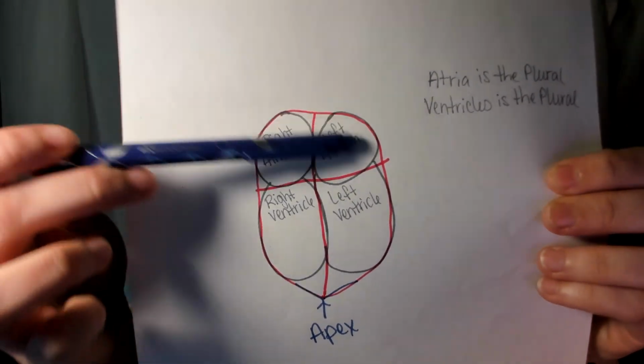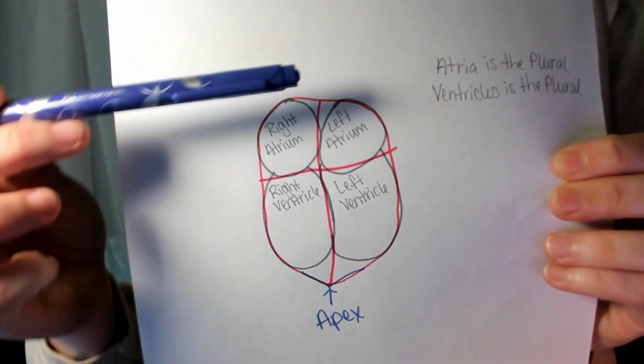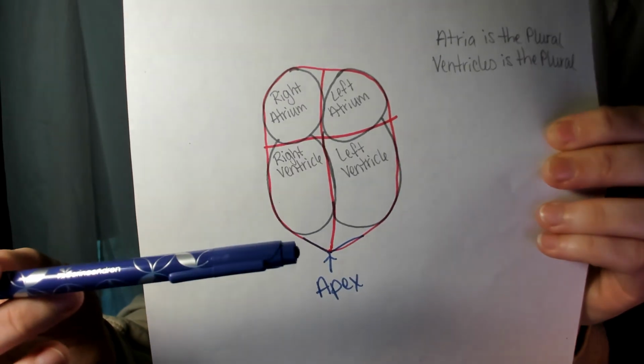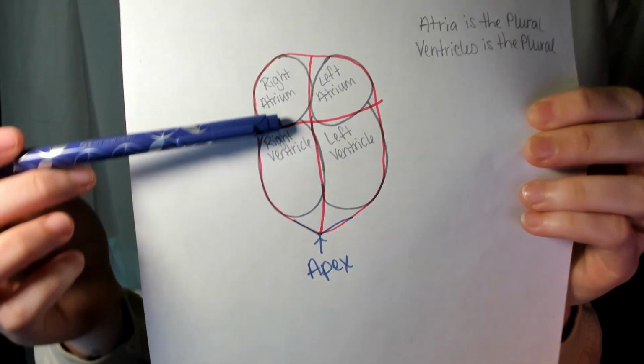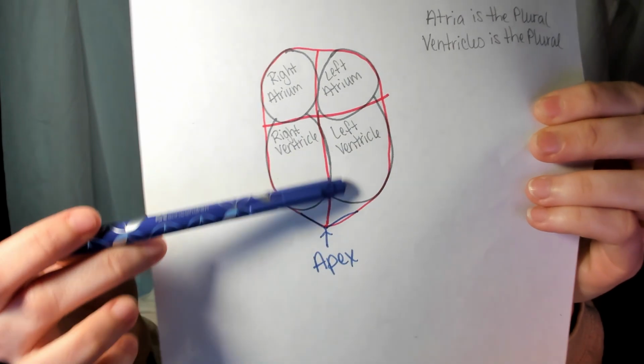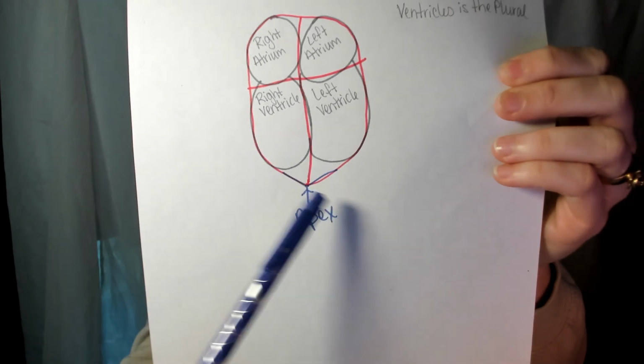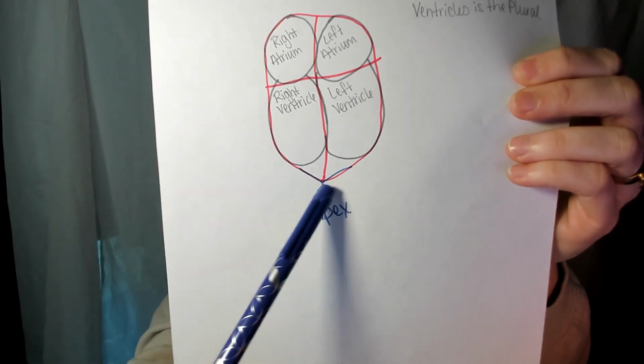All right. And then, just to show you the apex, actually, I already have it drawn over here. Oh, the benefit of doing multiple videos. All right. So I have the heart outlined for its shape, and then we have the line separating the left from the right and the top from the bottom. So now our 2 ventricles are coming together for the bottom tip of the heart to make the apex. This is your apex right here. All right.